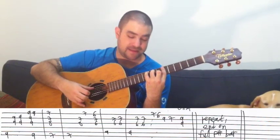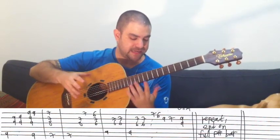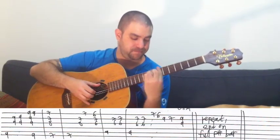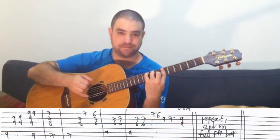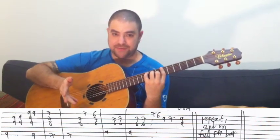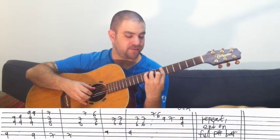Now you play strings 1, 2, and 3, and then the bass. Okay? So, this section is basically a repetitive pattern. And then you just play the chord. Then strings 2 and 3 twice, and then this little solo.